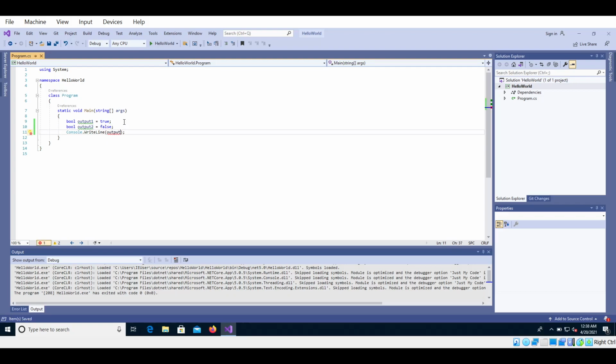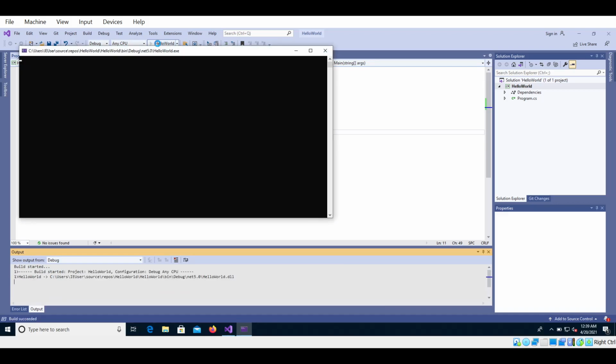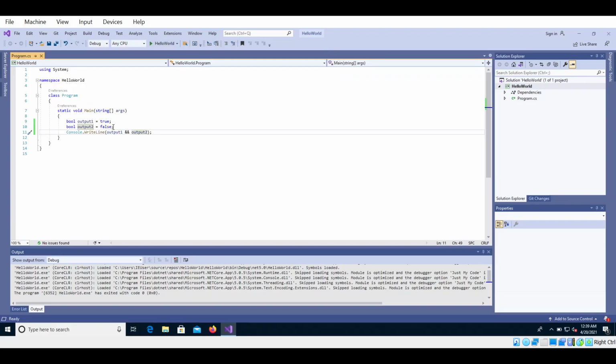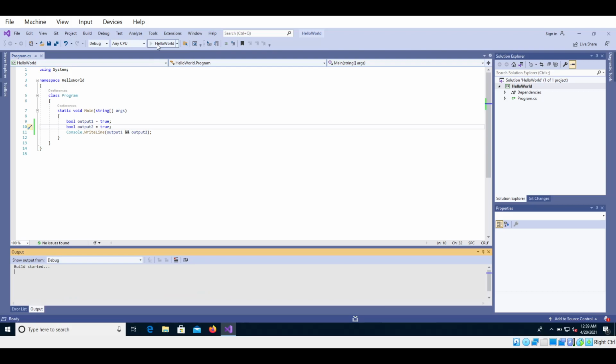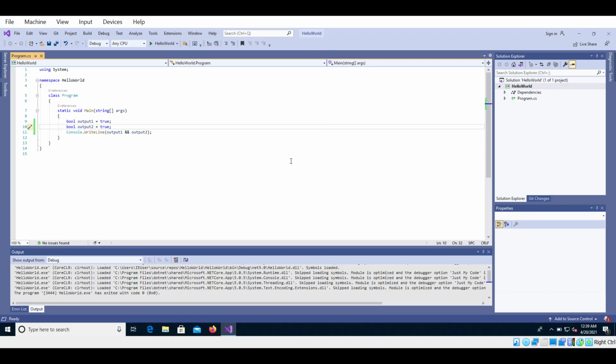So there is something called Boolean logic. If I try to do output 1 and then use this operator, what will be the result? It would be false. What if I change this one to true as well? It will be true.